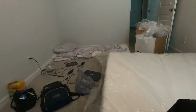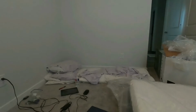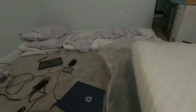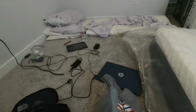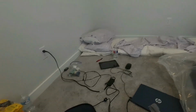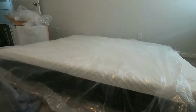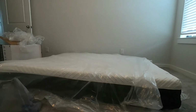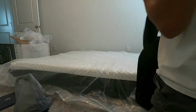Now I can borrow it for tonight because that's where I was sleeping the whole time. And I was working on my video editing, set up some snacks and my stuff. But this is now the bed. I just have to remove the plastic so it will be fully open. Okay. Remove the jacket. Get it warm.